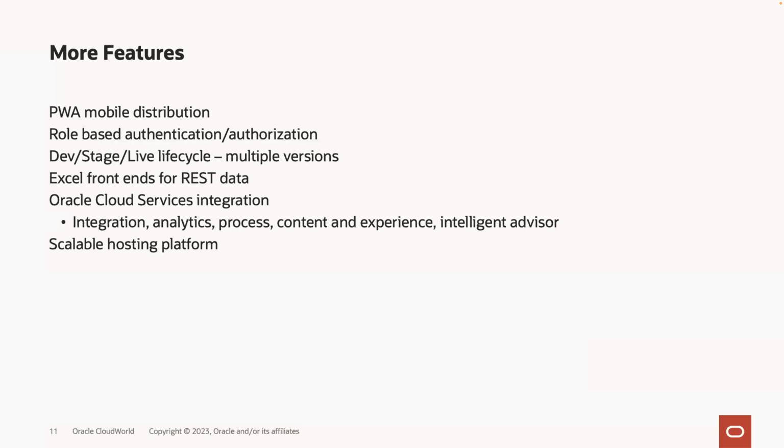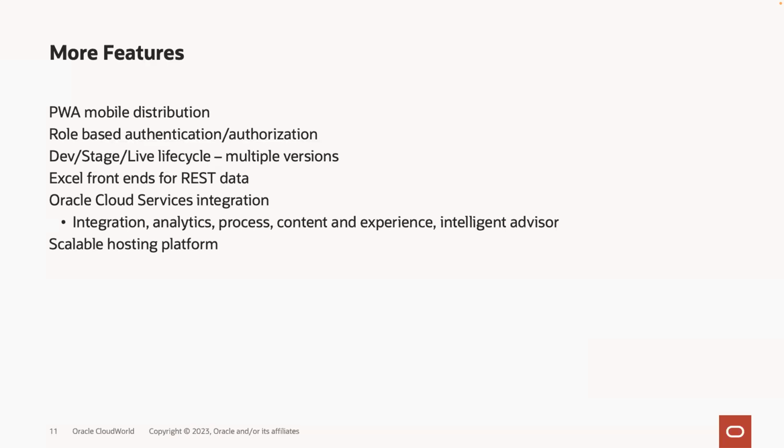We did mention that the integrations from Oracle Integration are shown in the service catalog. We also work with Oracle Analytics. They have UI components that you can drag and drop into the page to show analytics canvases and reports and stuff like that. We work with the Oracle Process Automation. We work with the content and experience. Again, they have UI components that you can drag and drop into the page to access your content repository and browse it and search it.